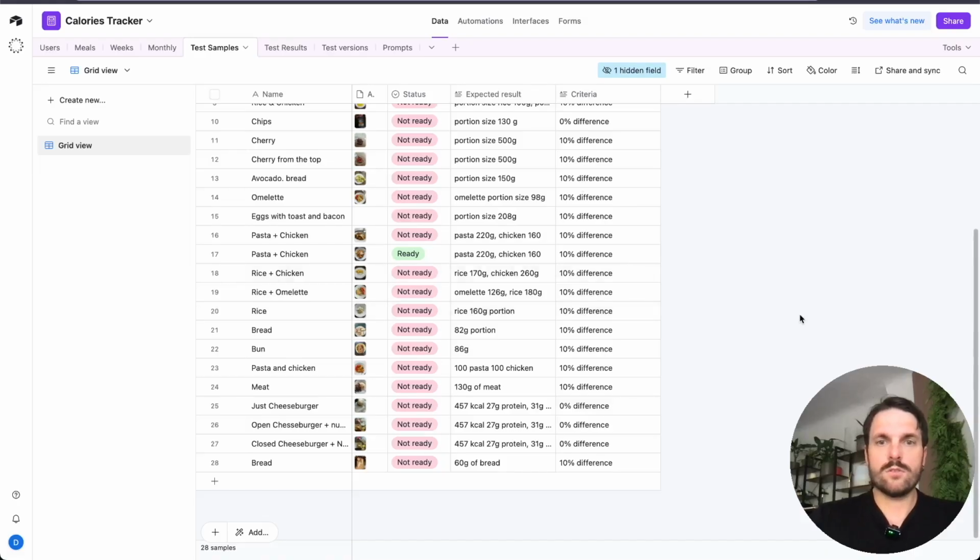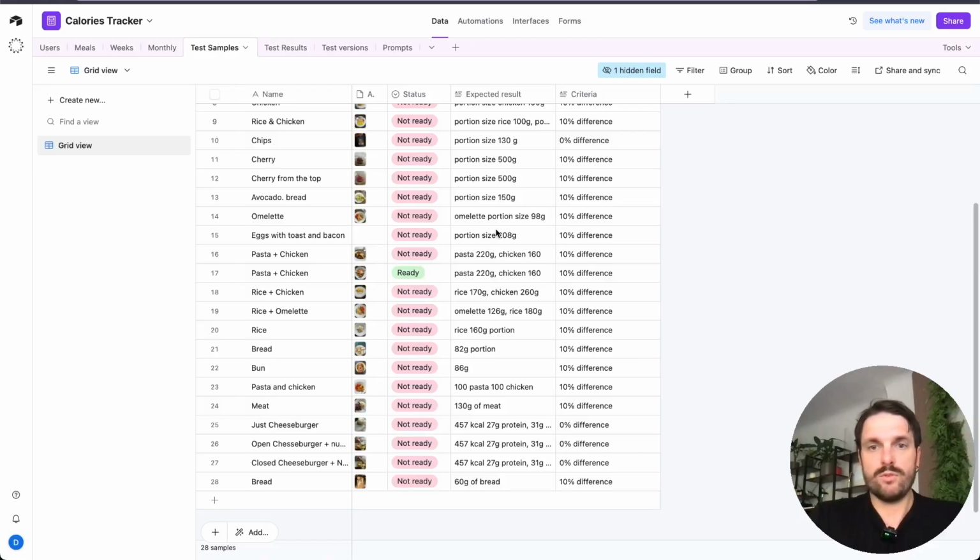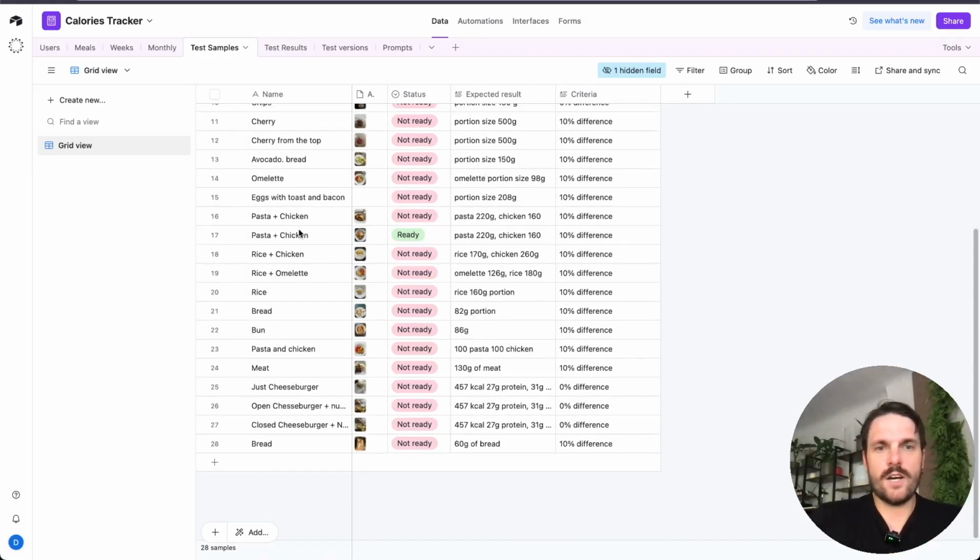Let me show you. So the library covers everything from the perfect scenarios to the weird or broken or some edge cases. As you can see, there are plenty of different food items photographed from different angles. Some foods are mixed, some are not. These are soups, chicken, rice, chips, and even a cheeseburger from McDonald's, even popcorn, so everything is here.